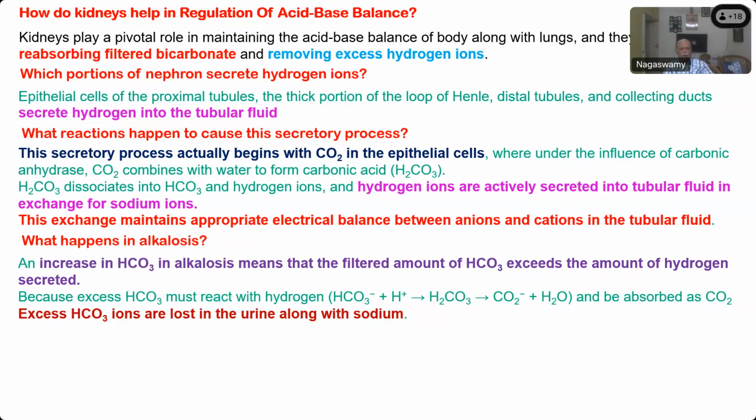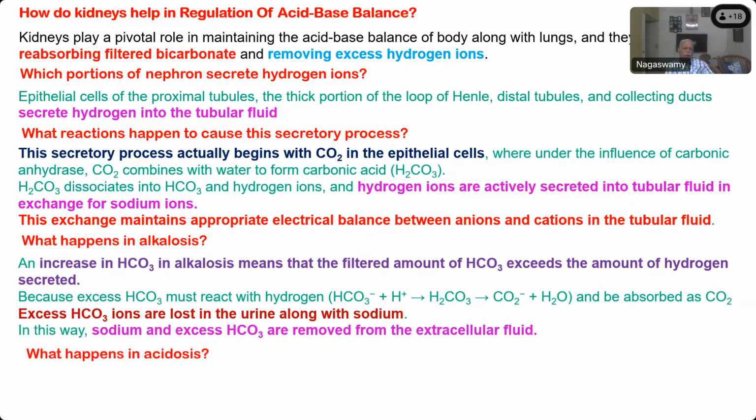it will not go alone. It will take sodium also. The patient will become hyponatremic, bicarbonate also will be lost. So that is the mechanism. It will try to correct the alkalosis. In the same way, sodium and excess bicarbonate are removed in the extracellular fluid also. So that is how the alkalosis is corrected.